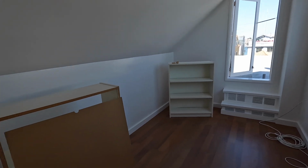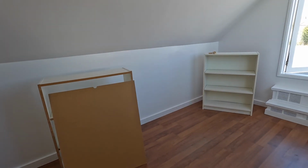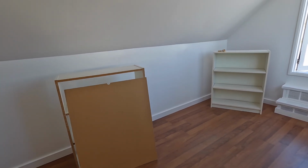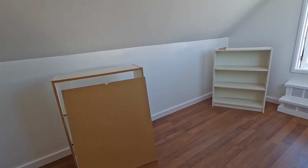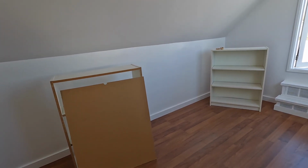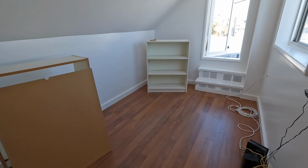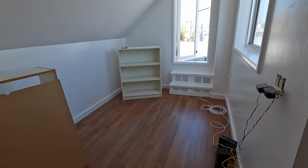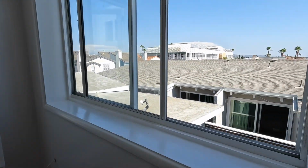And then all across this wall, I plan on putting those little bookshelves, and I will likely use them to store jewelry, perfume, and I will also use some of them for shoes. So like I said, I am just so excited. This is gonna be basically my office slash film room for YouTube slash kind of a closet. But look at this view.